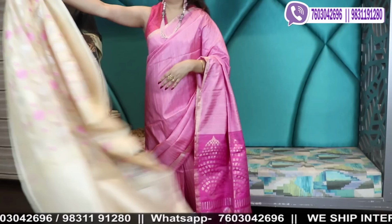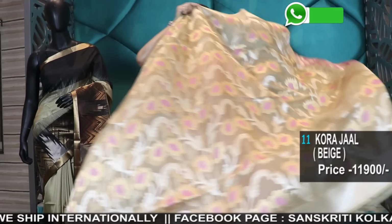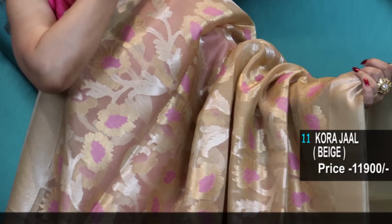In South organza, we have this beige color also. Again, gold and silver along with resham. The color chart is very pretty actually. These jals are of course very pretty, gorgeous jal, as well as the color chart. These are soft pastel color combos.